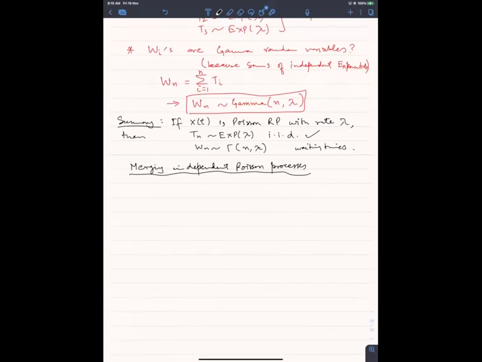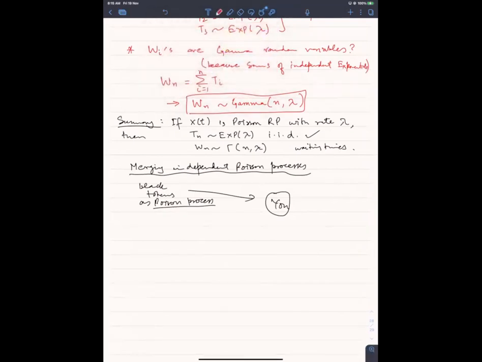So that means that you are merging these two independent Poisson processes. Let's say this is you, and you are receiving black tokens as a Poisson process. What that means is, the black tokens arrive at you as a Poisson process. So these are arriving in a duration t. How many tokens will arrive? That will be a Poisson random variable.